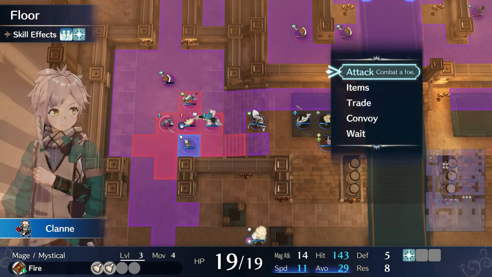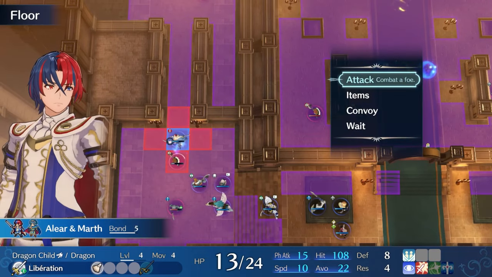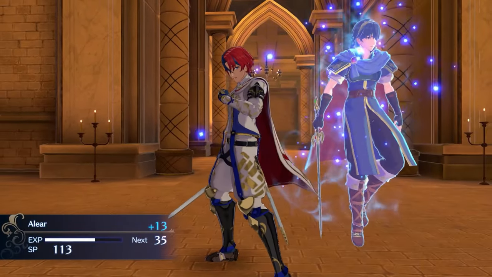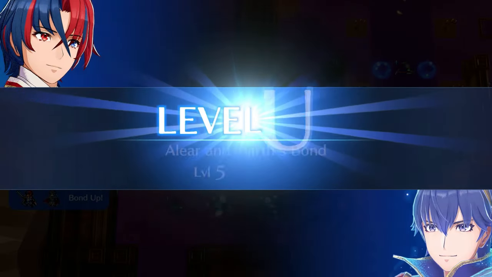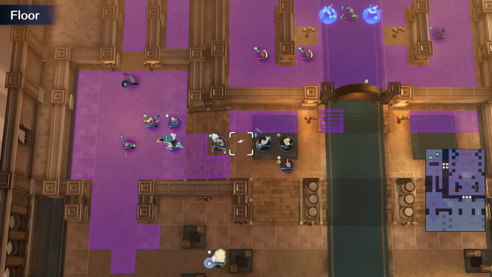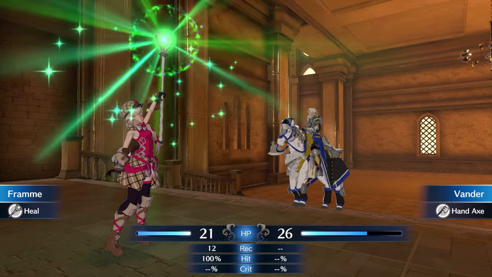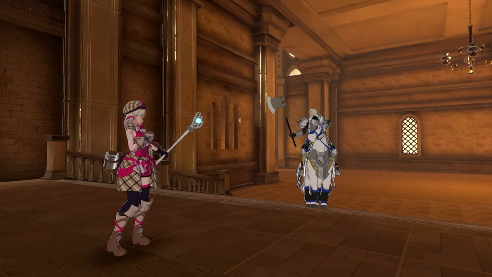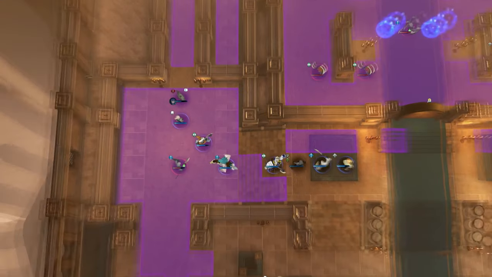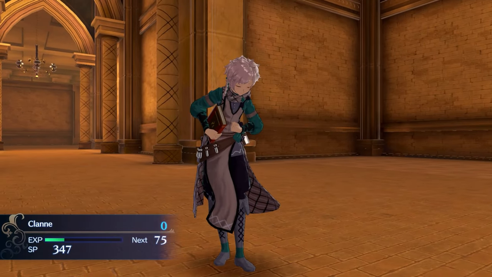So now you should be able to come down here and take out this guy super easily. Let's actually use a Leer to take out this guy. I had to stop you. Piece of cake. Get some more good stuff there. Let's bring you to here and heal Vander up a bit. This guy will be easy to take down because we already know we can do it using Clan. Did you see that? So that takes care of you.